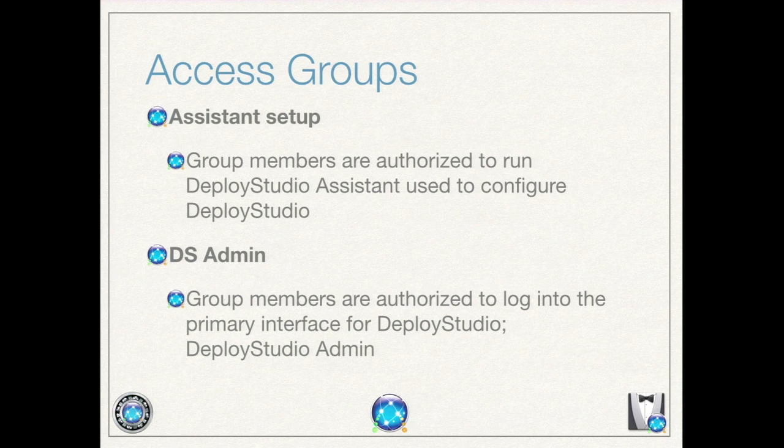DSAdmin is something that only allows access to the admin interface where you actually create the workflows. This is one of my gripes, actually, that it's an all or nothing group. So if you have access to the admin interface, you get all or nothing. I'd like to see DeployStudio do something along the lines of, you have access to the admin interface, but only these users can modify workflows. Only these users can add workflows, or restrict what workflows they have access to see in the admin interface.